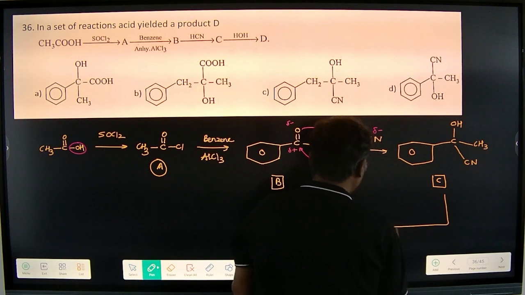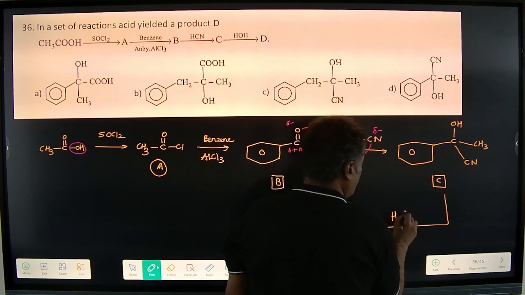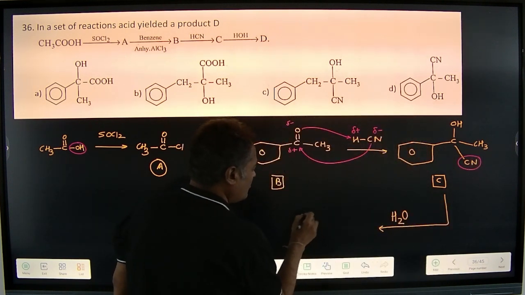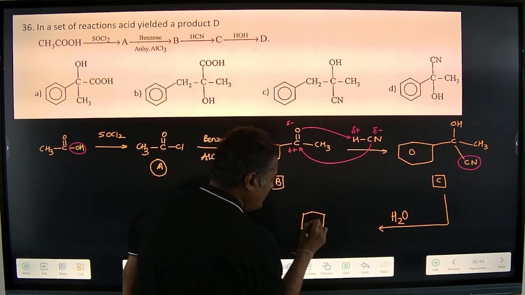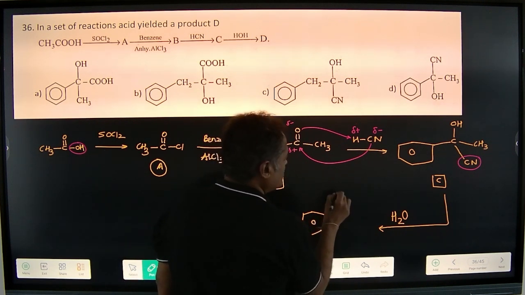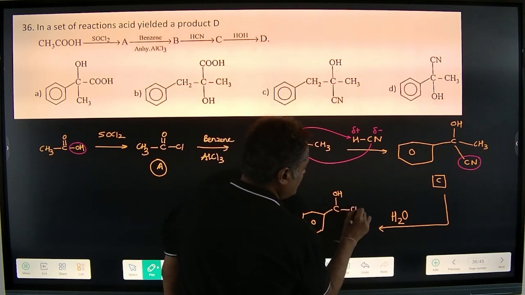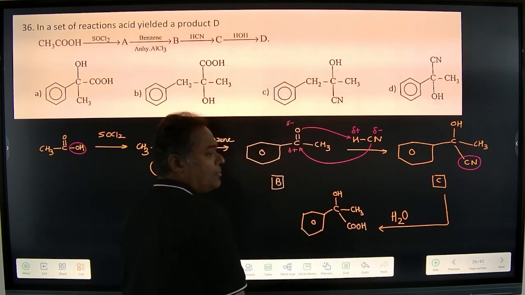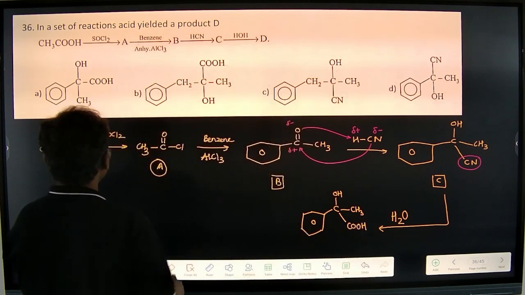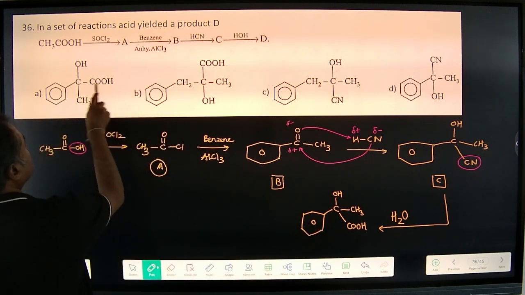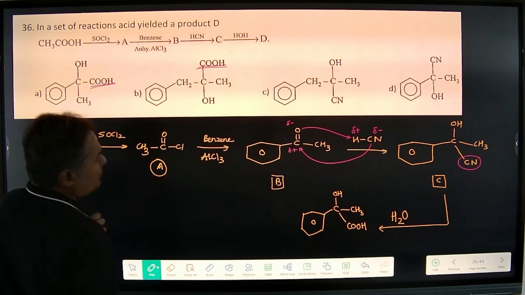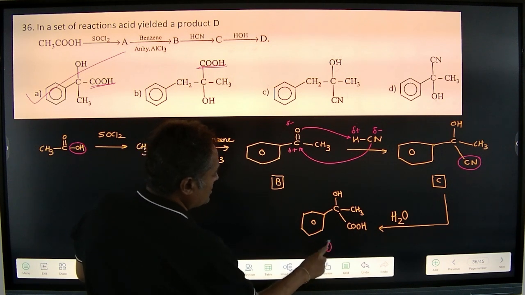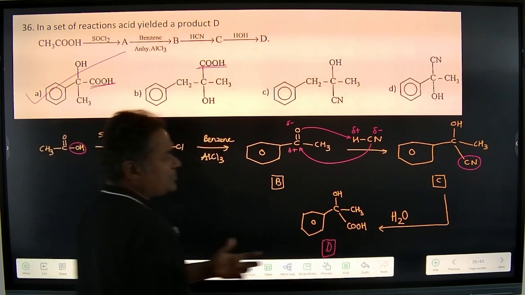Now, the last step, this has been treated with water, that is hydrolysis, and we know that only one group has the capacity to get hydrolyzed in the case of our example, and it's the cyanide. So, what will happen? Benzene will have one group as OH, another group as CH3 and the last group is carboxylic, because cyanide always on hydrolysis gives carboxylic acid. So, what should be the correct answer? You can see carboxylic acid at two places, one is here and one is here, but the most appropriate answer you have got is nothing but option A. So, this is nothing but your correct product. I hope this is clear, child. Let us proceed with the next question, child.